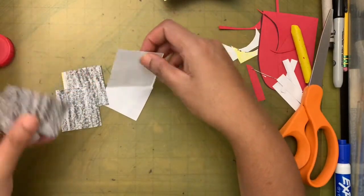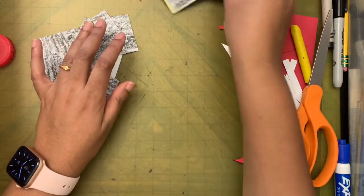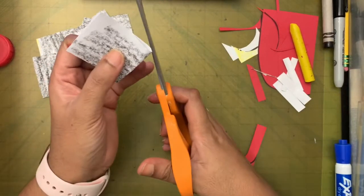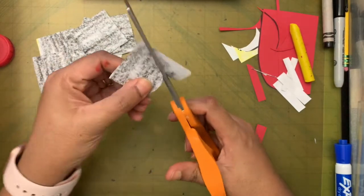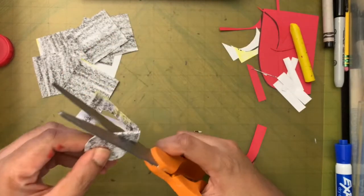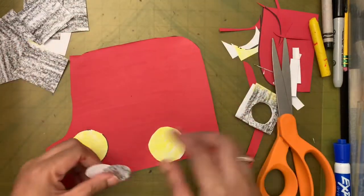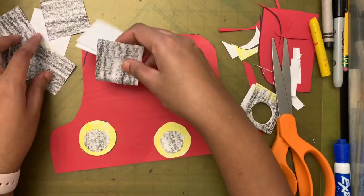Okay, so how many? 1, 2, 3, 4, 5, 6, 7, 8. So we have 8 of these, and then we need to cut 2 circles, smaller circles than that one. So I'm just going to cut a small circle freehand. You can either draw a smaller circle than the wheel that we drew or cut out in yellow. Okay, so like that.